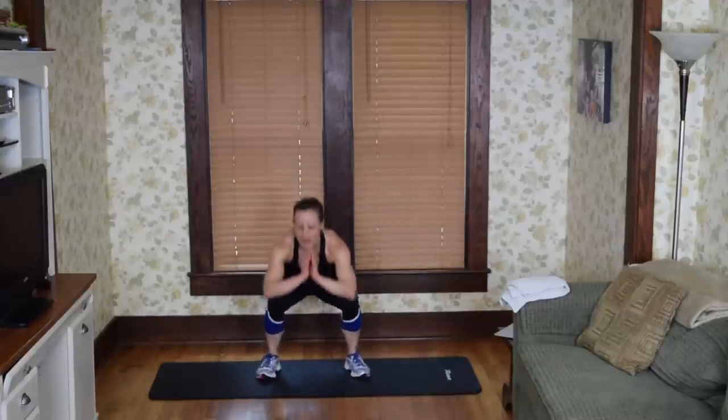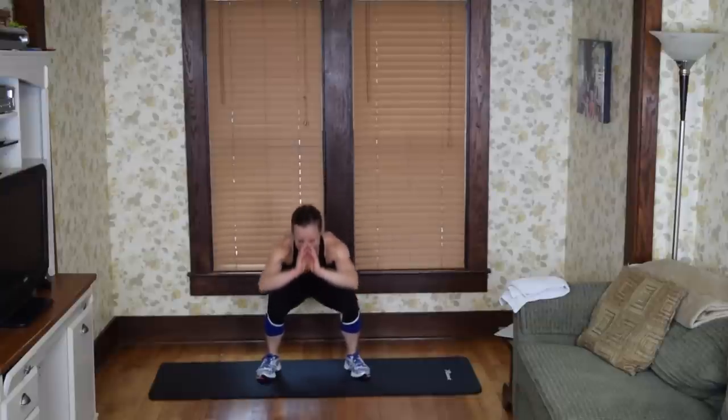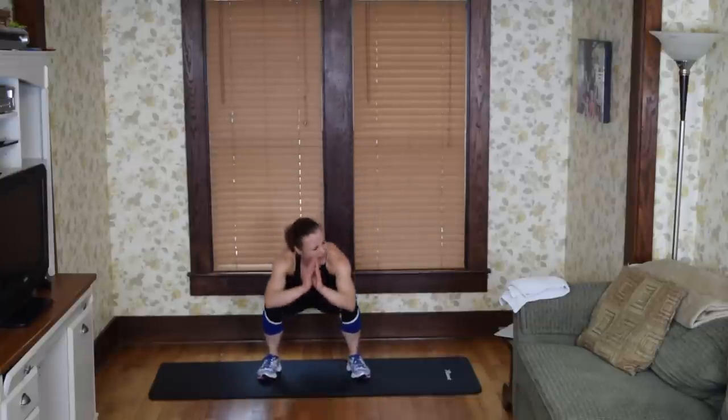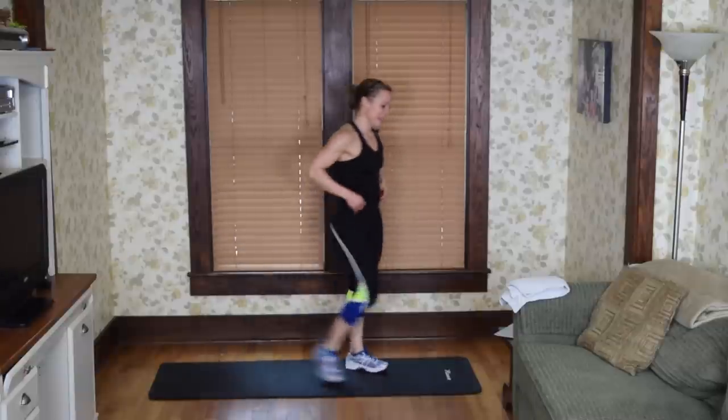Push through. I know it's burning. My legs were screaming here. Awesome job. Sink it low.